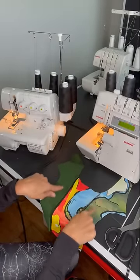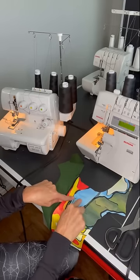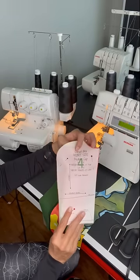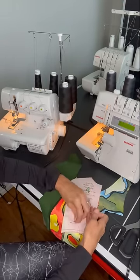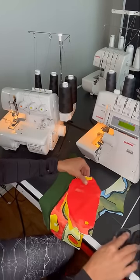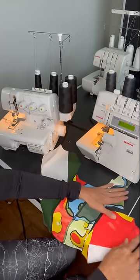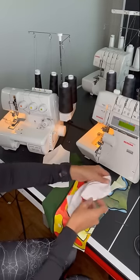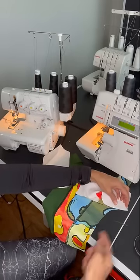Alright, so after you've sewn the middle front to the center front, you are going to sew the front side pieces, those little cut pieces, to the curved edges. So with the right sides together, you know it starts like this, so you can flip it so you'll know. You're gonna sew around that curve to the bottom.